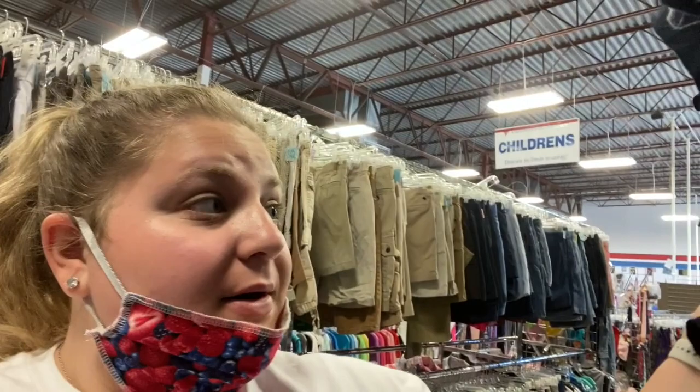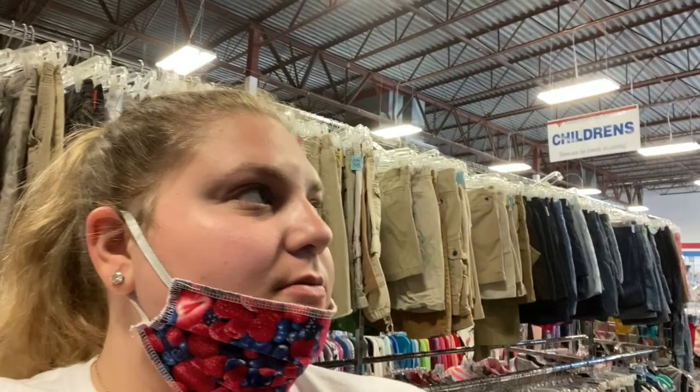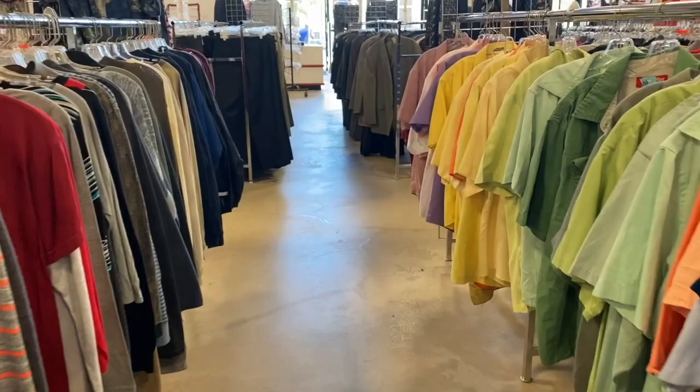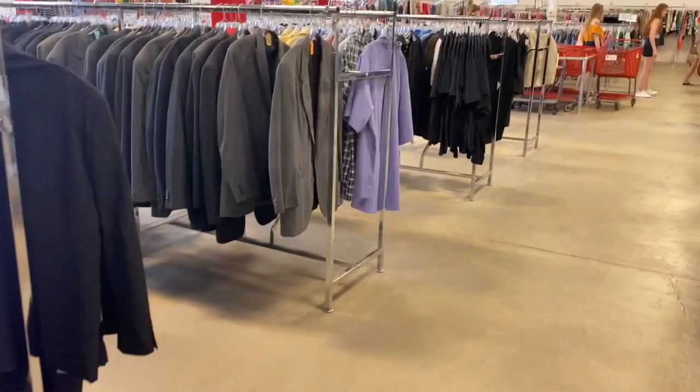Next door — I like this one price-wise, but I never find anything great. Probably because everyone comes and gets it as soon as they put it out. The store is one of those where you have to dig — organized by color, not sizes. It's a great thrift store if you like to repurpose stuff or want crazy finds, but when it comes to name brands or reselling it's super hard. I went through a couple racks and found nothing — not one thing.